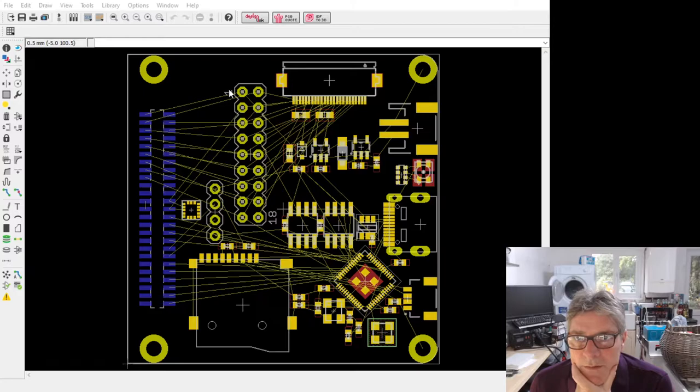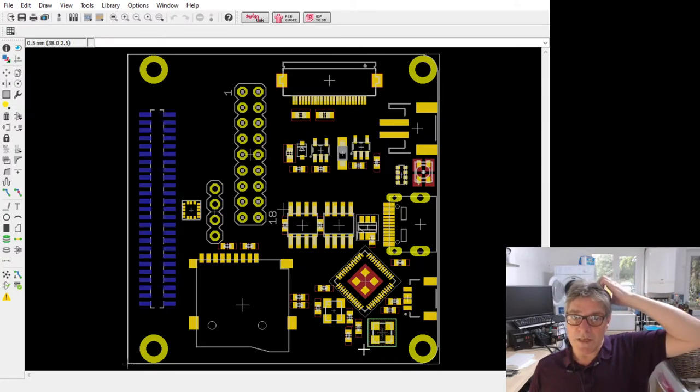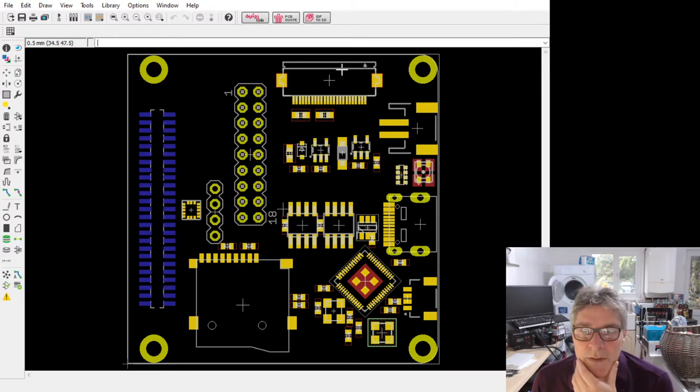Let me show you what one of those super tiles might look like. One of the other things that was being spoken about, and I started work on this week, was if you did want to make a small robot or something, there's a bunch of stuff you need to put on. So this example here is one of those super tiles. On this super tile, what I've got at the top is the camera connector, the FPC version.